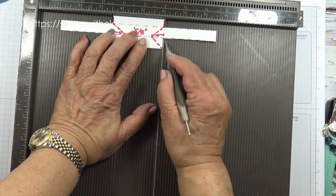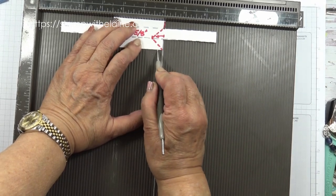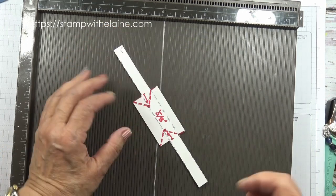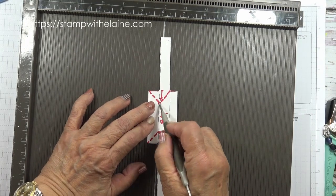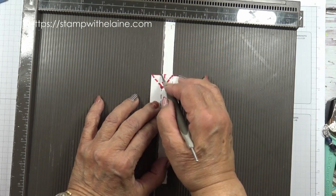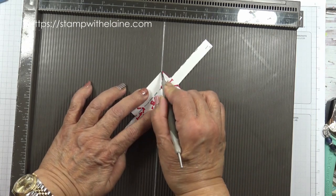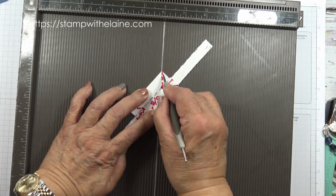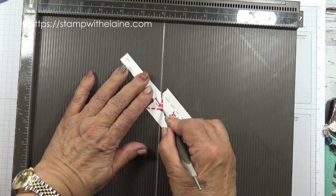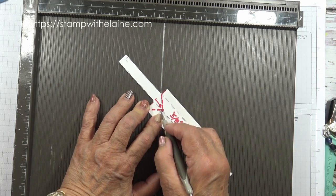Then butt that side up and count 5/8 of an inch in. So 1, 2, 3, 4, 5. Go up there and make a mark there. All right. Now you've got that mark there, you place this using this cut line as a guide. Find your point, swivel your cardstock, make sure the point is on that 6-inch score line, and score up. All right, 6-inch score line, swivel the card, make sure that point is on the 6-inch score line, and score.